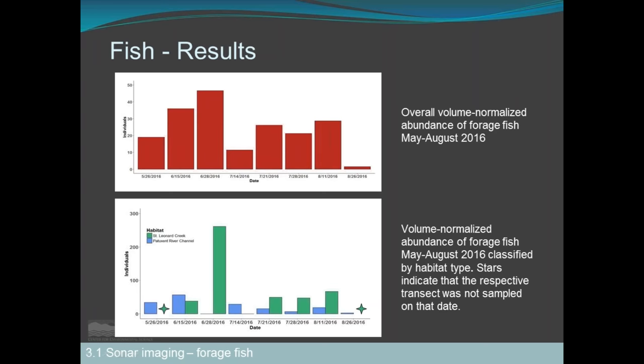So here, in the upper panel, I'm showing in red the average abundance across the summer, from May until August. You see the difference is just about twice. It's actually, for forage fish, pretty darn good. It's a relatively stable estimate. If you look at the data from the same net, it varied up to 100 times.